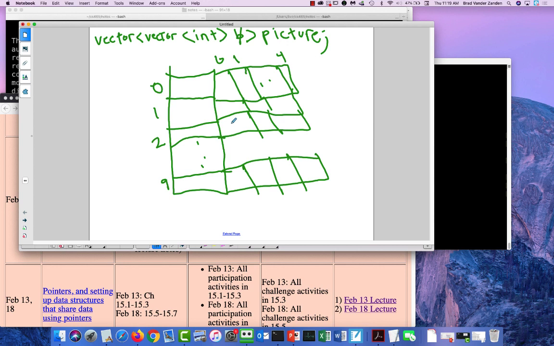In fact, for the vflip program, that's what you will be doing: using a 2D vector to store the file so that you can vertically flip your picture. 2D vectors come up a fair amount. Spreadsheets are another example where the underlying data structure could easily be a 2D vector.